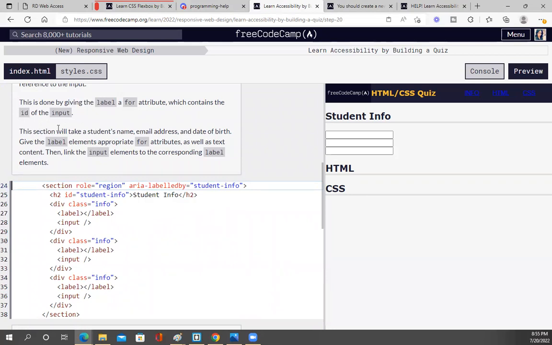This section will take the student's name, email address, and date of birth. Give the label elements appropriate for attributes.